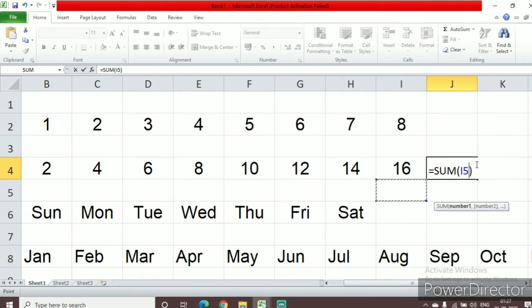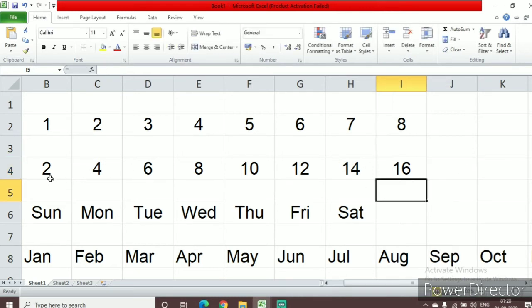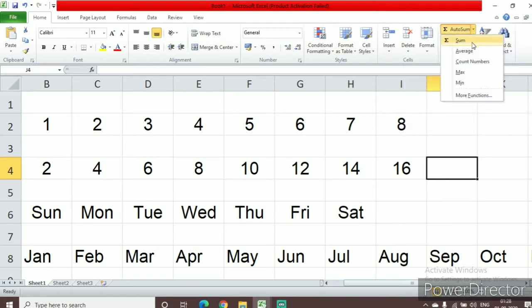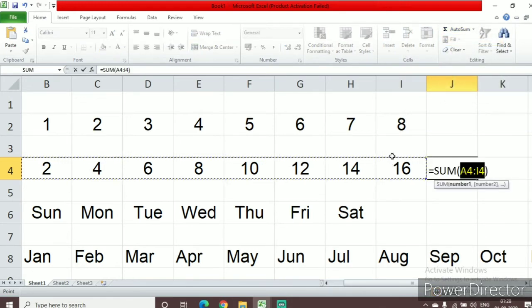see what I did was, again I'll show you. I'll just remove this from here. For those who are not paying attention, I'm doing it again. I want the total of all these numbers. What I'm doing is I'm putting my cursor here. This is the active cell. After that, I go here. This is called Autosum. And in this Autosum, I click on Sum. So can you see this selection happening here?